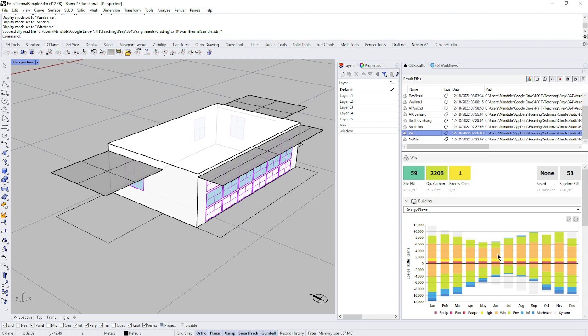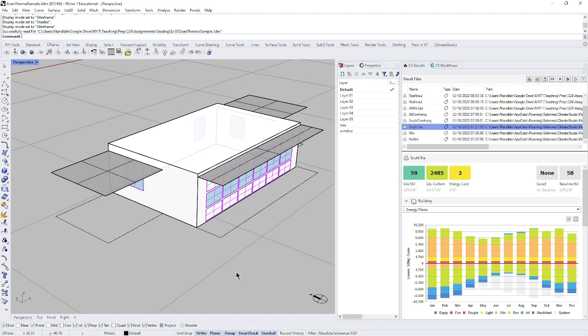So I think what I did was just increase the solar heat gain coefficient for the windows in the south. See, I'm saying south triple, and maybe improve the insulation. And what happens is that I get more solar heat gain here in the winter, but I also got more in the summer. So I felt like I was going in the right direction, even though it didn't change my EUI. I got more gains in the winter for my windows.